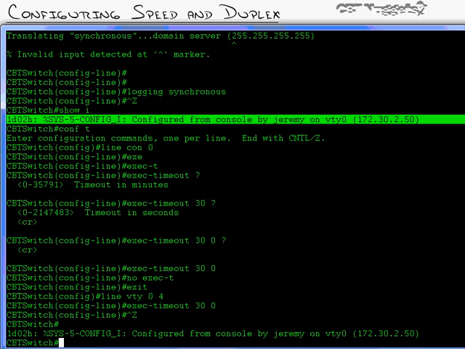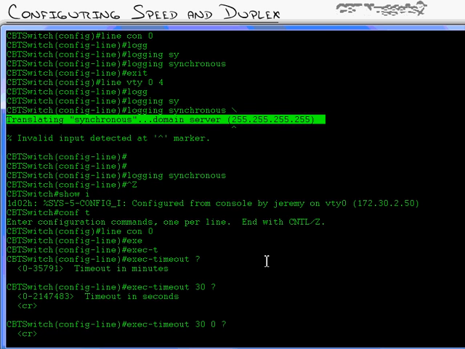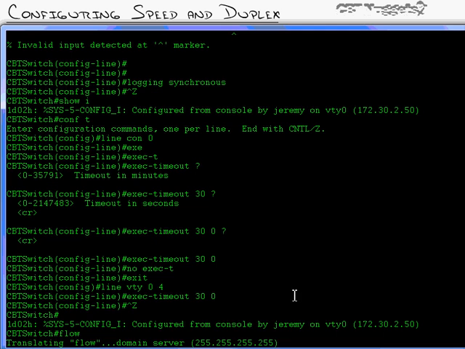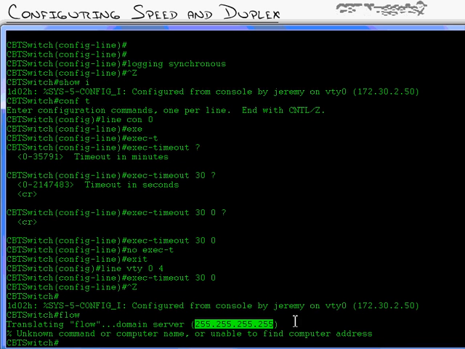Now, tip number three. As we're working with these switches, a lot of times you may get into working pretty fast and mistype something. You noticed it happened to me up here. I'll show you again what that is. So let's say instead of show, I type in flow or something like that and hit enter. Immediately, what the switch will do is take you into this translating flow to domain server prompt right there, which is kind of annoying. Sometimes it'll wait 30, 60 seconds before you actually get your prompt back.